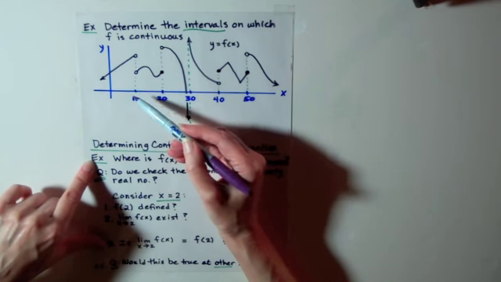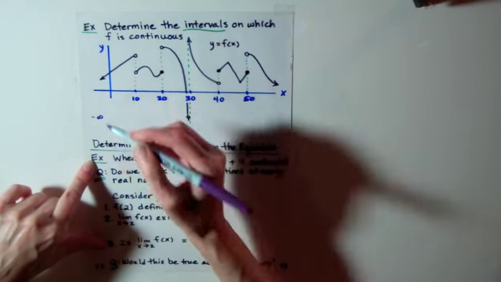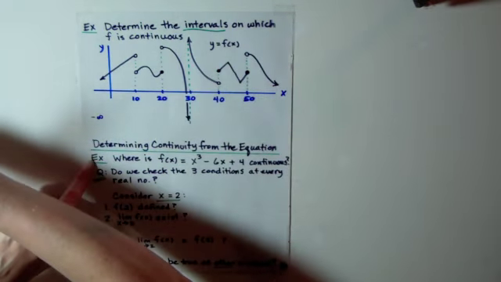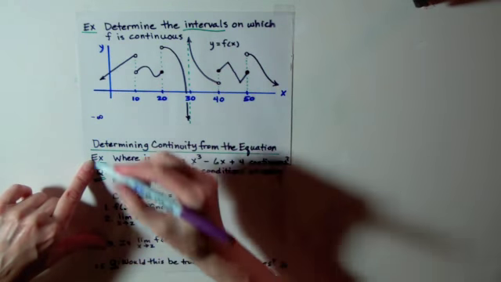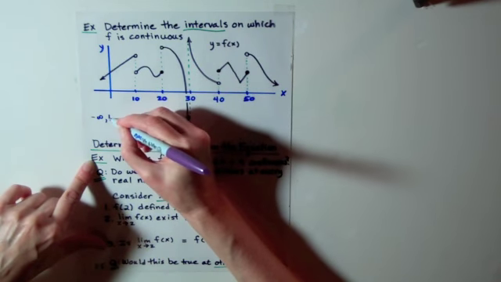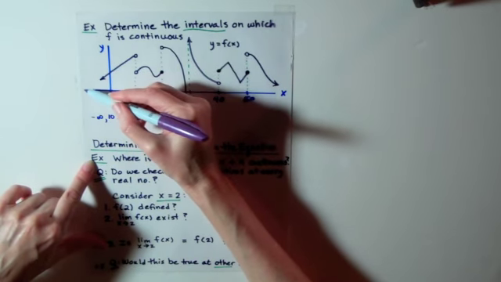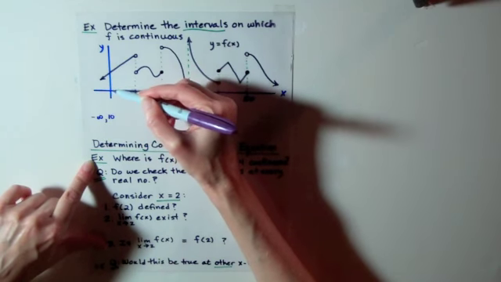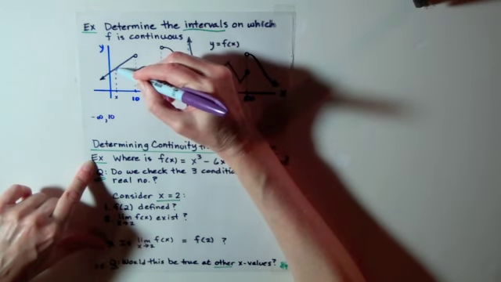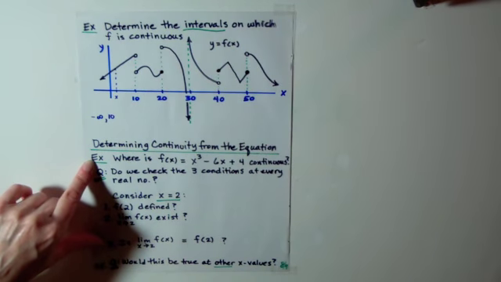So how do I write that? I'm going to be starting at an x value of negative infinity, which remember really means we're going forever in the negative x direction. And I'm going to go all the way up until I hit my discontinuity at 10. That's an interval of x values, and we're saying that our function is continuous at each of those x values. If I pick any of them, my function is supposed to be continuous. I'm not supposed to have a break at that x value in my graph.